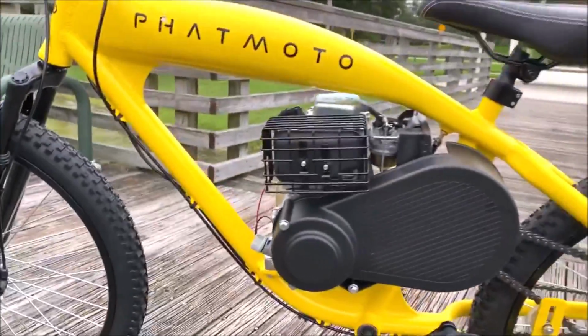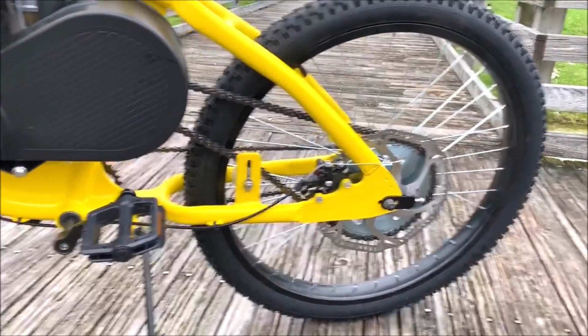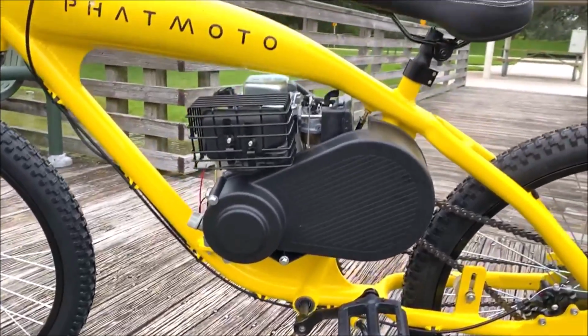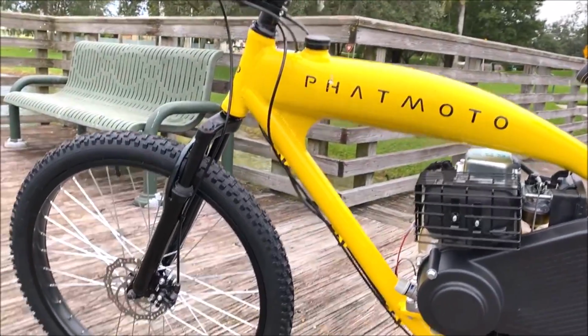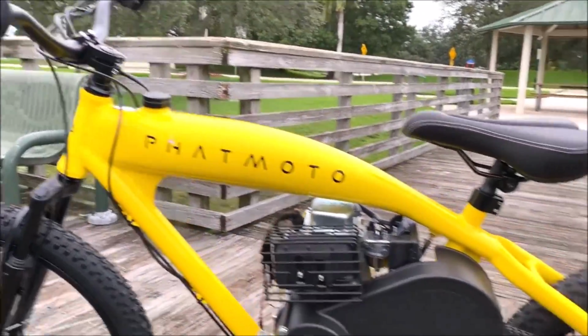Again, there's very little right now that I would change on this bike. I'm getting a different sprocket for the back, a max torque clutch, and I will either remove or bypass the governor, and that should give me about, I would say, 40 to 45 miles an hour. So stay tuned for that.